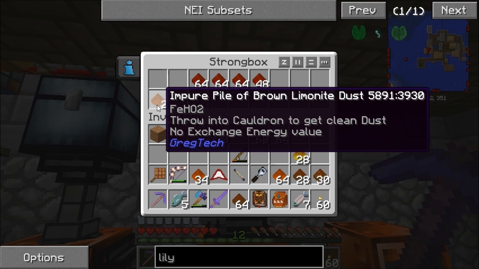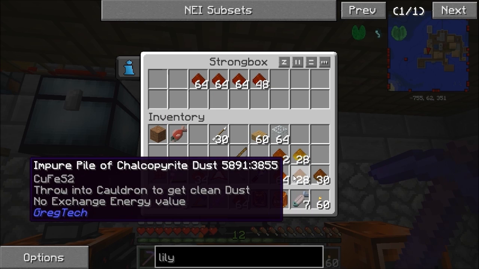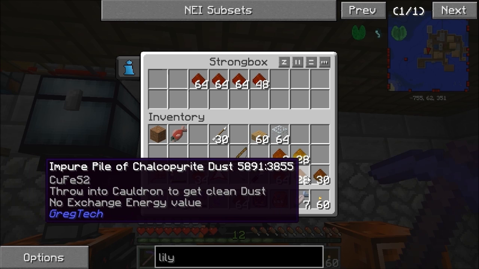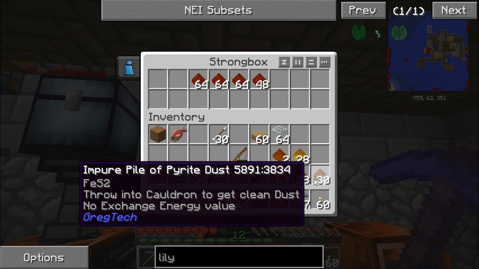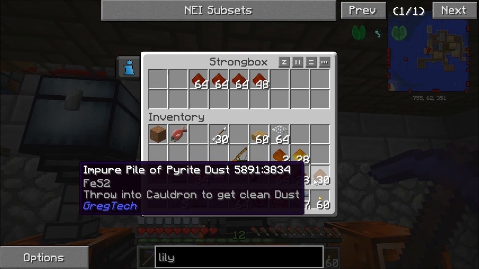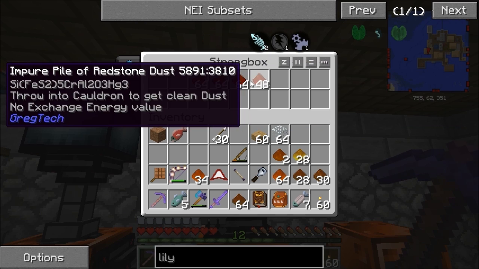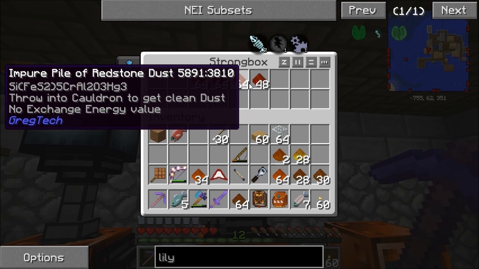I've got some gold there, and I've got some limonite, which I think becomes iron, because the Fe is iron, of course. So you can actually see underneath there what they become. So that one, Cu, so that's CuFe, so that's copper and iron and sulfur, and that's iron and sulfur. S is just sulfur, isn't it? What do I know about stuff? And it looks like redstone, silicon, something. So that's all redstone dust.